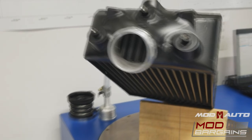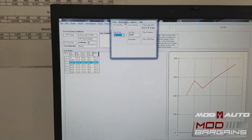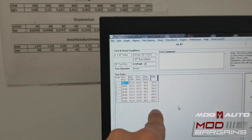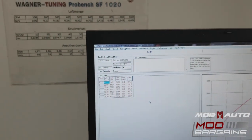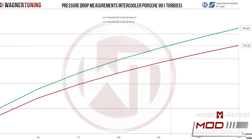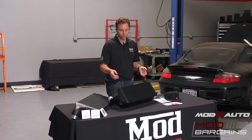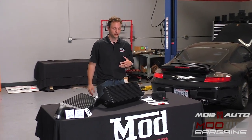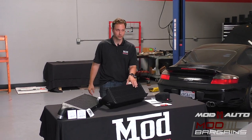They show the results, they show their testing data. They are one of the few that does. There's a couple other companies that do show their testing data, but a lot of people do not show their testing data. And you see these on the forums or in Facebook groups or people talking about it. One color is black, one color might look nicer, it might be fancier, but the engineering behind it is what we're gonna go into.